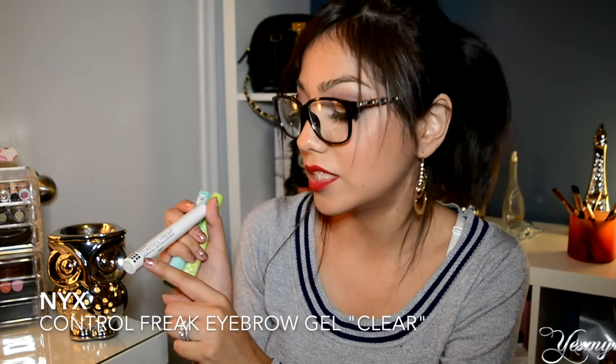I was looking for more shades of mascaras — they have all the collections. I ended up getting three, but then I realized one wasn't a mascara at all! I got two colorful mascaras: one in the shade perfect pear and another in mint julep. The third one I thought was a white mascara is actually the NYX Control Freak, which is a clear eyebrow gel. I've been using the Maybelline Brow Drama but I'm open to trying something new.